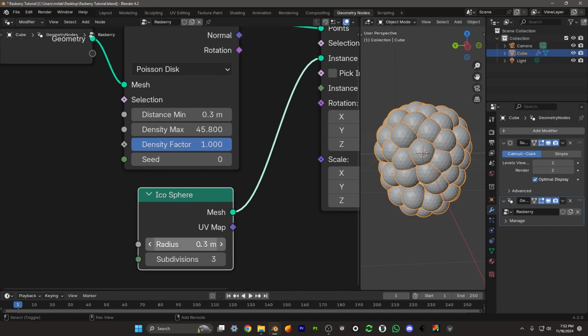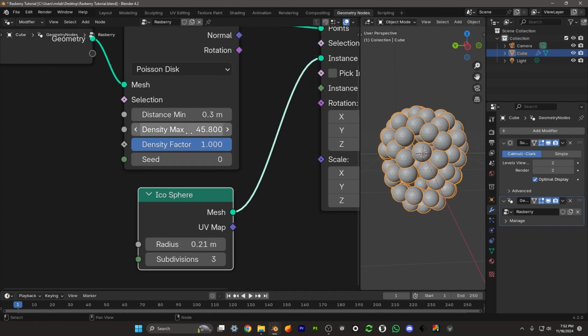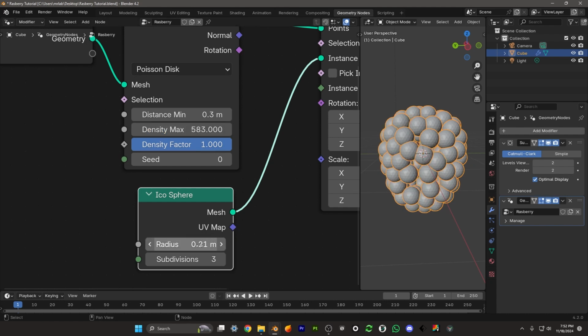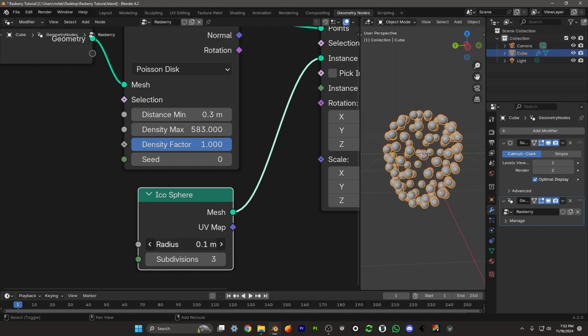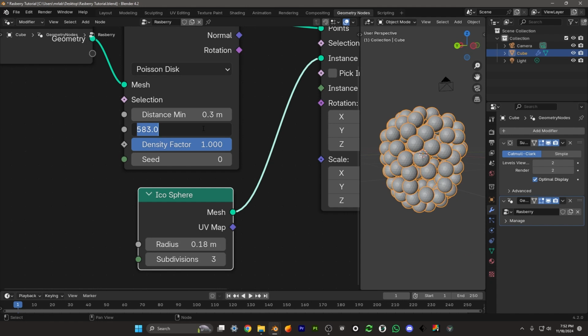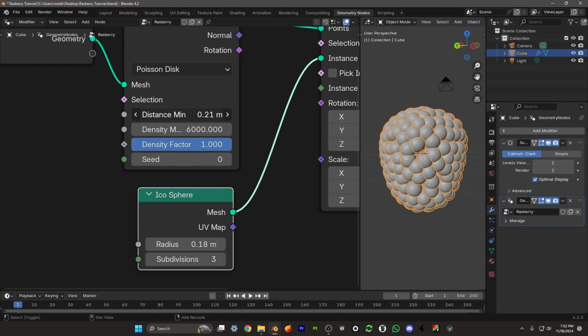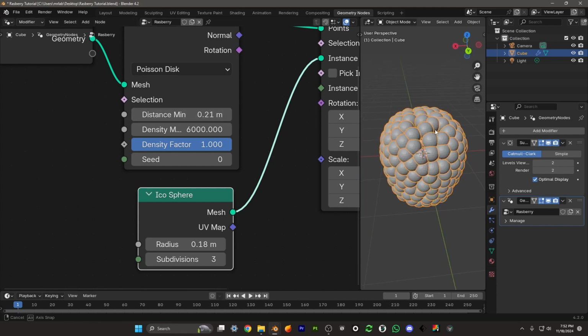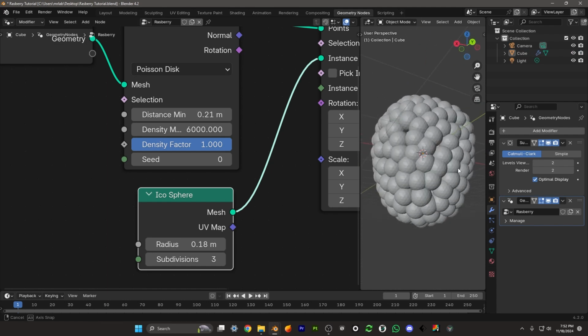Now in this case, if you want to, you can always bring the size down a little bit and then take the max density up until you kind of fill all of these spaces. So I'm going to go with a bit of a smaller radius. It might be different for you, but something along this point. And I might just bump this up to like 6,000 over here. And I might just mess around with this min distance here, bringing it down a bit. But the idea here is just to have it kind of filling up as much as possible, something like that.